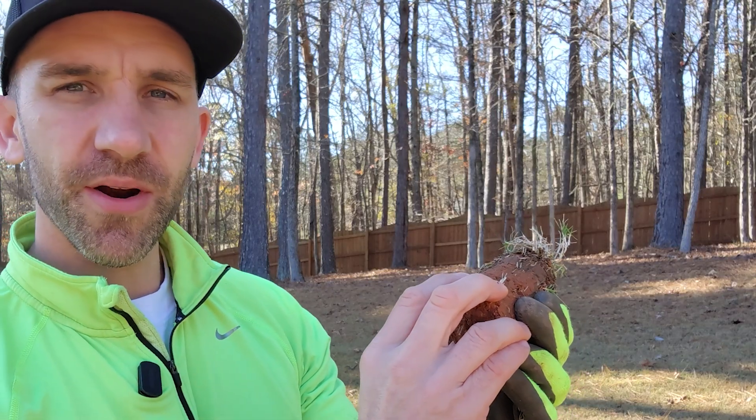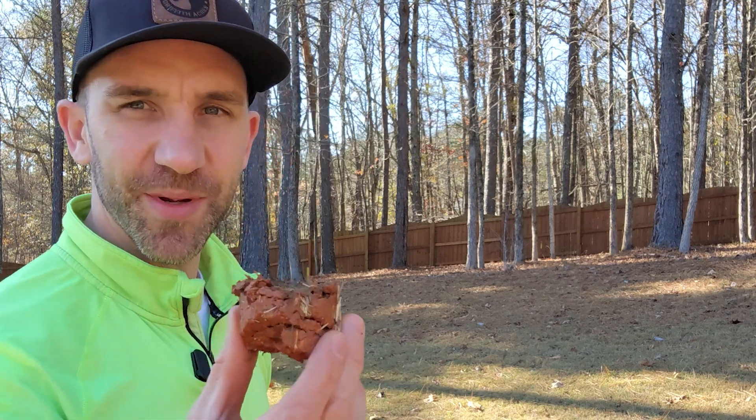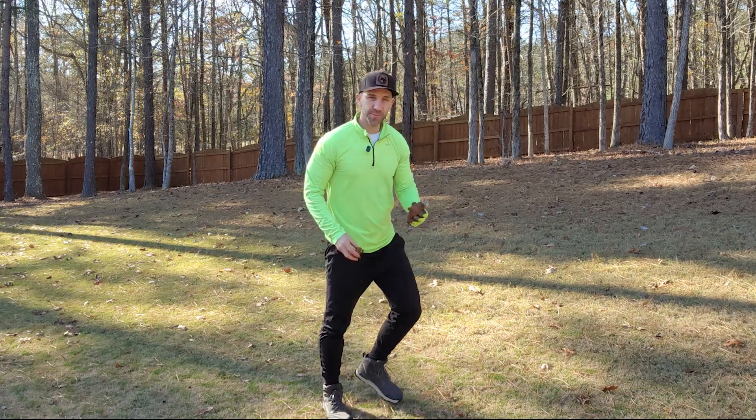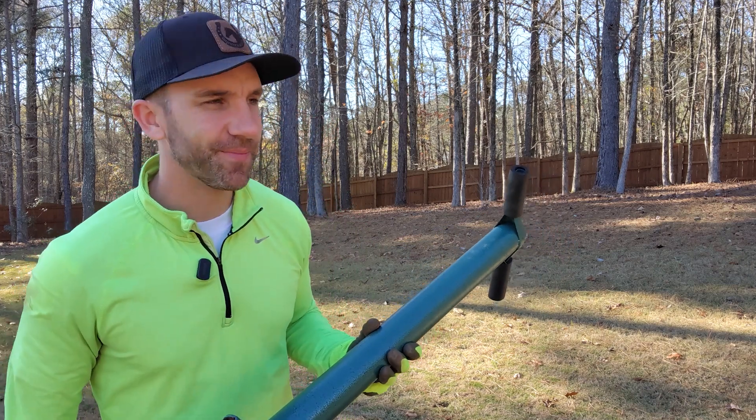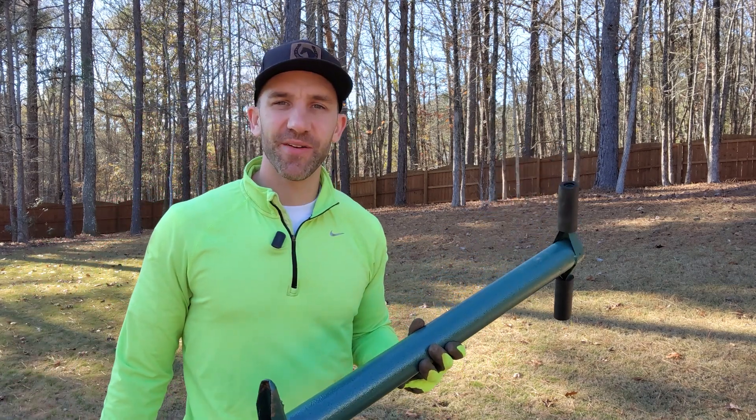You can take the whole bottom part of the plug. Try to get rid of any rocks, debris, or roots in there — all you want is the soil. Look at how much clay is in there. Then put the plug right back. You probably don't even need that much — probably need about half of that. I'm going to opt for this one to do the job. I love using this thing whenever I can.